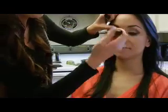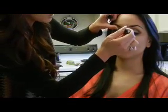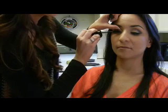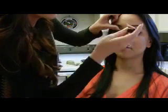For the mascara, I'm putting my finger right on her eyelid so it can catch any mascara from going onto her eyelid. This way it'll just go on my thumbnail. And just going back and forth on the lashes.